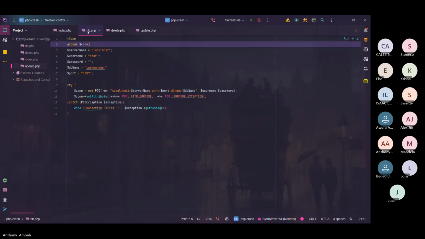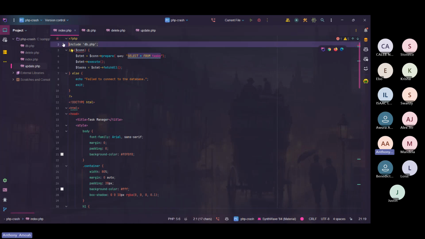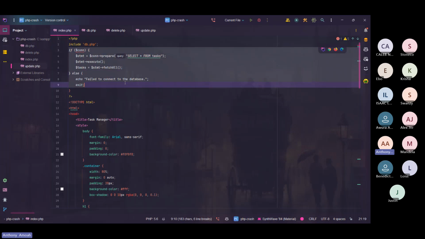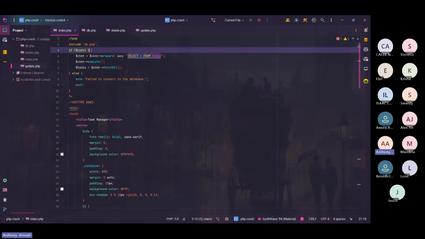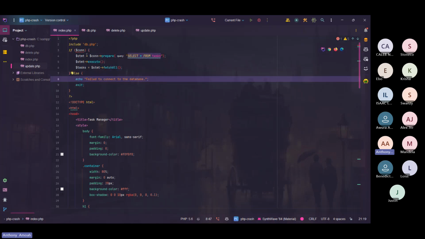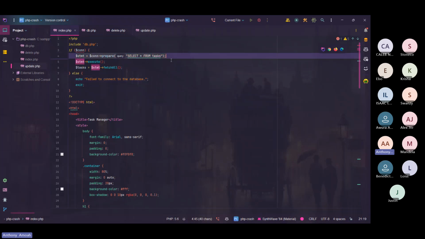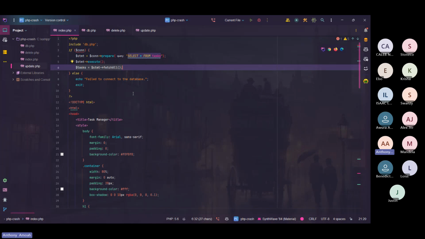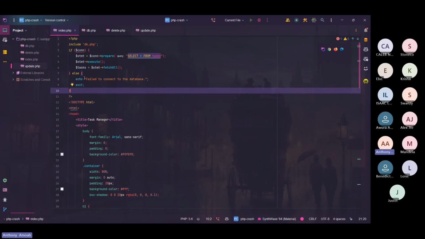So, like I said, this is establishing a connection between our database and our system. And then I've included that into our index file. I'm trying to establish a connection to select, or get, the data from our database in the beginning. If there's a connection, then prepare this statement, execute it, and fetch all tags from our system, because we are on the index page, and on the index page we would want to get all the data and render the data.